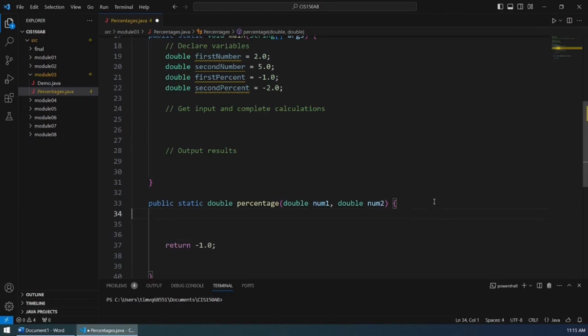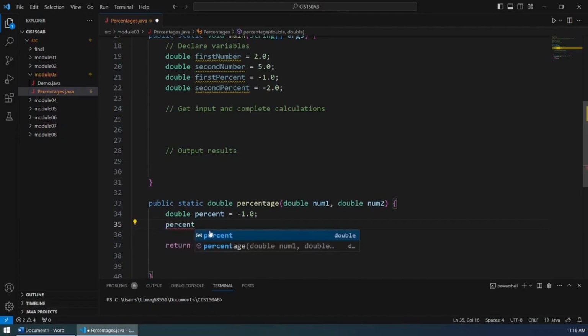And now within this method, I'm going to need a value that I'm going to return, and so I'm going to create a variable here called percent. And again, as always, I'll initialize it to -1, and since it's a double, that'll be -1.0. And incidentally, now I can change this because that percent is really going to be my result that I'm calculating. And now all that's left is the math. How do I assign the correct value to this percent variable?